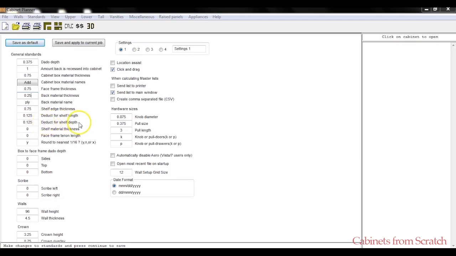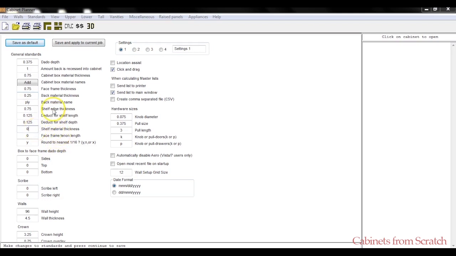So what we're going to do here is just go through how this software works in general. And then we're going to go back and talk about the cabinets we're going to be building specifically in this course. We will go through the parts breakdown of all of those on our own, like a little spreadsheet, or we'll write them out. And then we'll come back into here and show you how to use them in here. But for now, I just want to walk you through how this software works. Shelf material thickness.